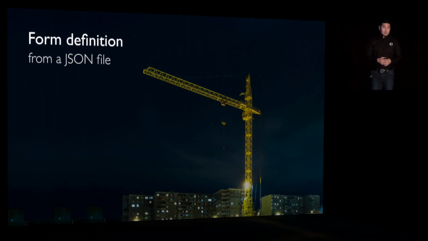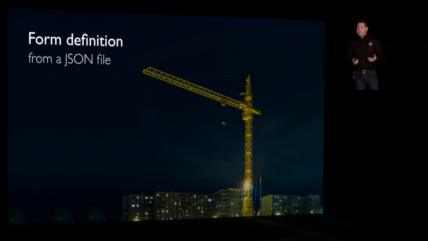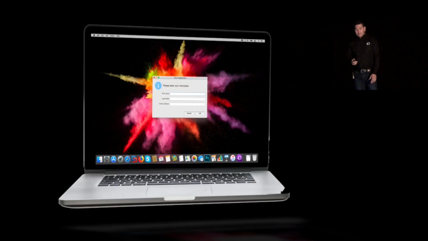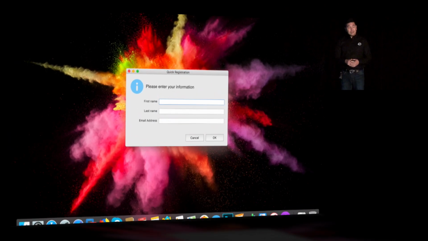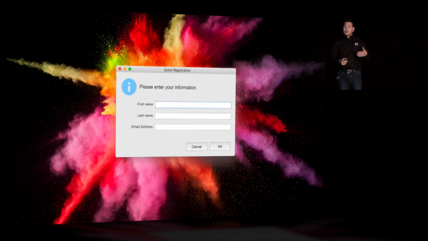So besides having the form definition loaded into an object, you can save the form definition onto the disk in the form of JSON file. For example, let's start with this. Again, another dialog that has a bit more elements on the form.